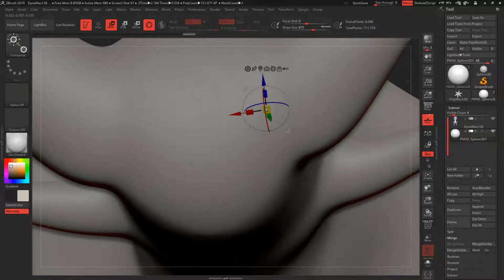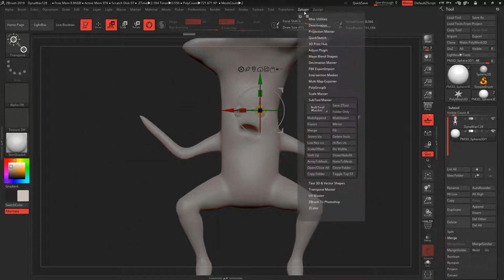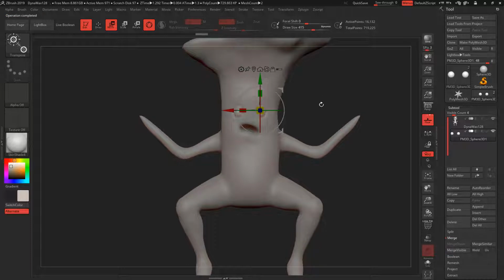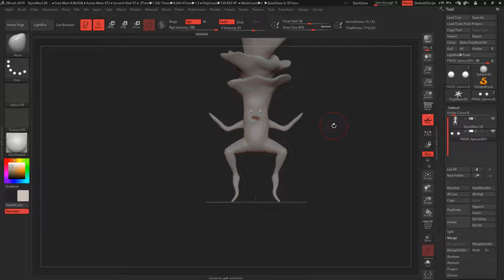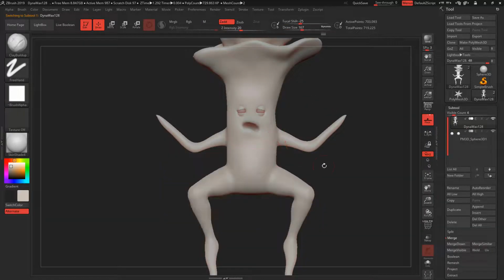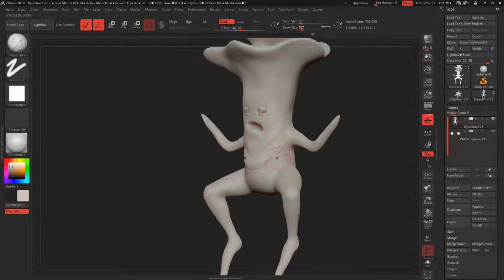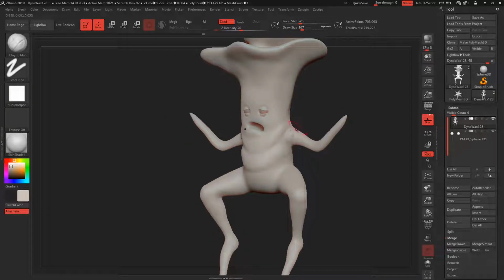So these critters are very guerrilla style. I don't really spend time topologizing and doing stuff. I just go with the flow, just as an illustration. If I want to get them into production, obviously that will take way more time. I just do it for my Instagram. I like to create characters and art, but eventually I want to start animating my own creatures and create a web series for it.